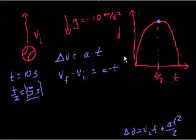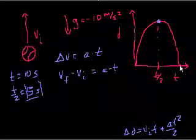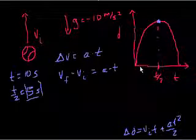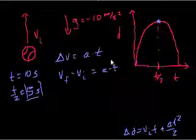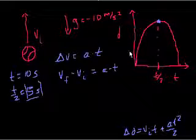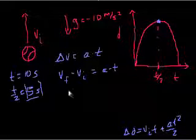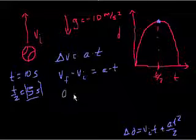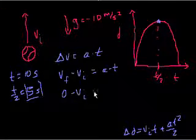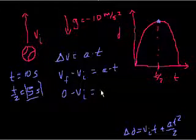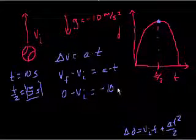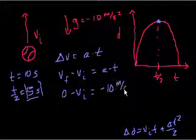In this situation, what's the final velocity? Remember, we're not going to go all the way to here. We're just figuring out from here to time equals 2, right? So what's the final velocity? Well, we're saying that point where the ball, it's not going up, it's not going down. So its final velocity is 0. So 0 minus initial velocity is equal to acceleration. Acceleration is the acceleration of gravity: minus 10 meters per second squared.